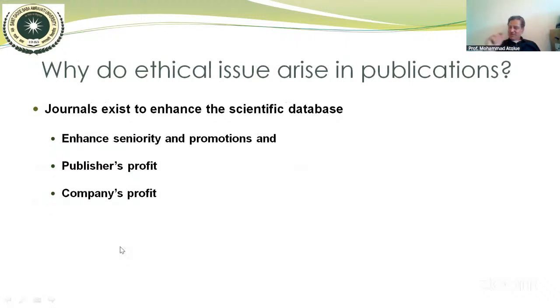But when it comes to now, we'll just try to link the concept. We have deviated a little bit. Now we'll try to link this with exactly the topic we are trying to discuss today, which is: why do ethics issues arise in publication? Now, there are reasons to it.